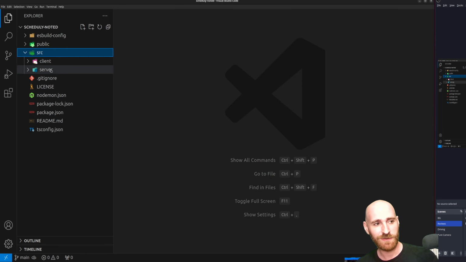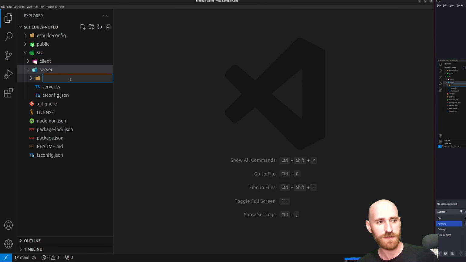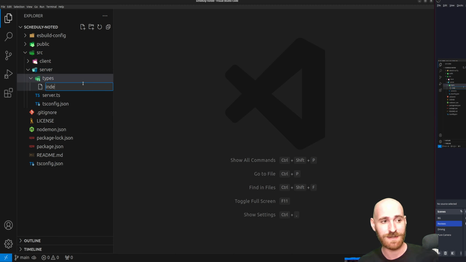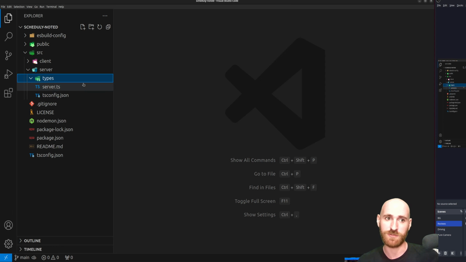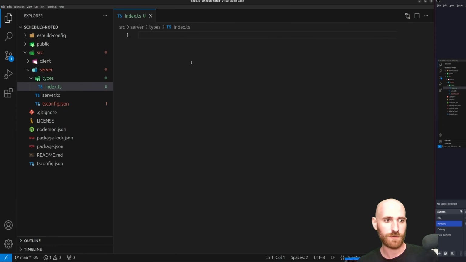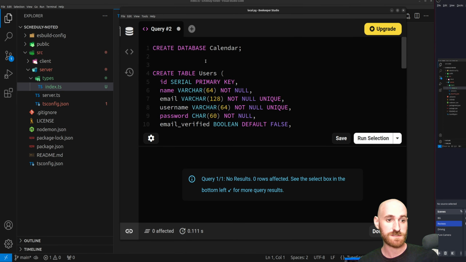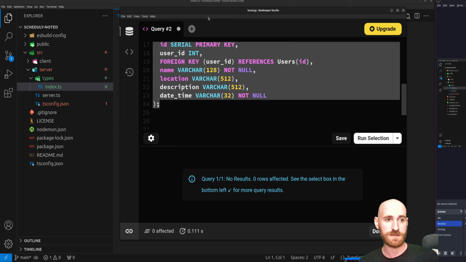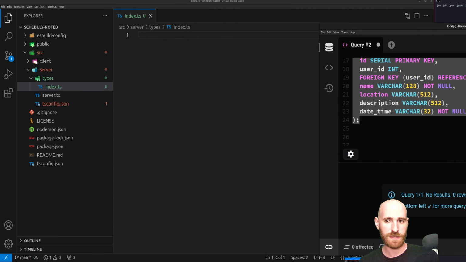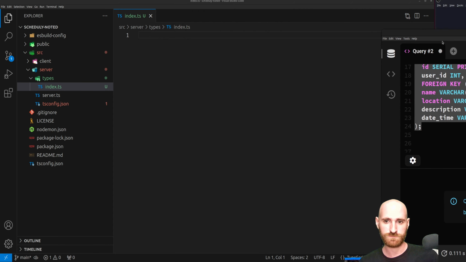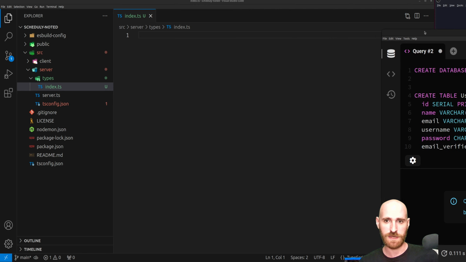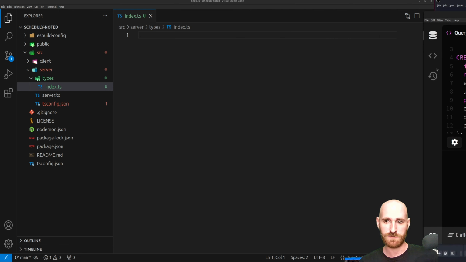So we'll do the server-side development first. That's typically my approach. I like to get my infrastructure set up first, and then I can worry about UI once everything's working. So we'll start with our server-side code first. I'm going to create some interfaces describing my user object and my event object. So let me drag this over here. You can't see it at the moment, but I can. And that lets me see VS Code in its entirety.